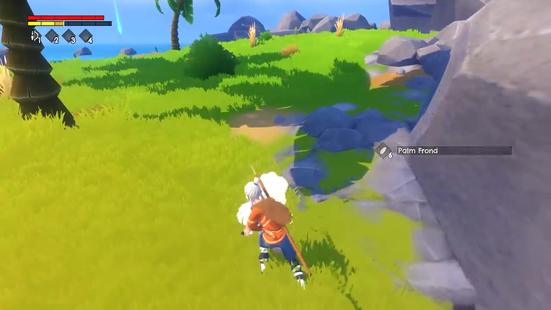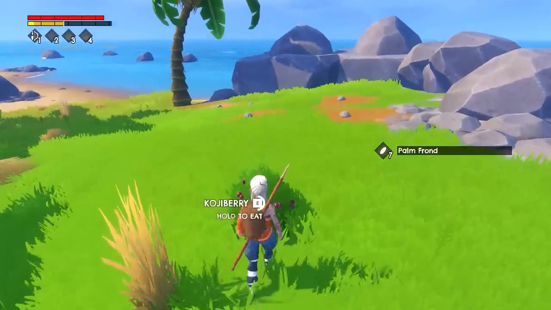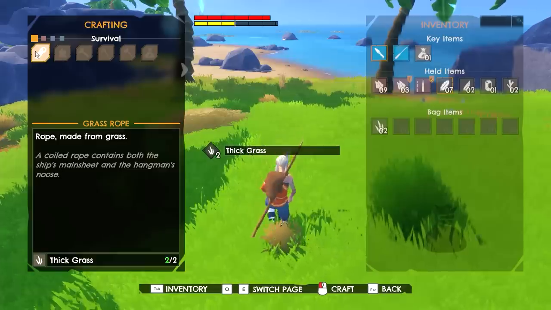This is good news. There's some berries over there. Let's grab these berries right now. Dude, I need this food in me. Eat. Oh, not too much. All right, that guy like so. Now we can pop inside of here, make the grass rope.